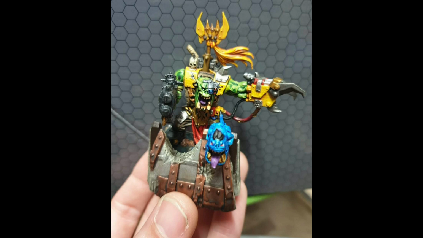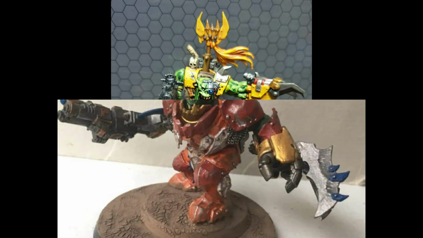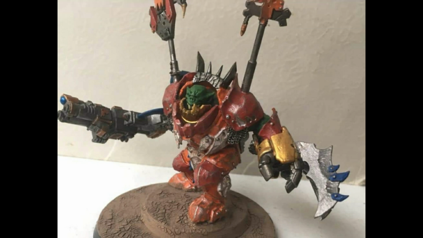And I think basing is a part of it that a lot of people neglect, but actually you can really add a lot of character and a lot of themes to your army through the bases. And he's gone above and beyond here. He's sort of behind a barricade there, shooting out his dagger, his squigs leaping over the barricade. Very, very cool indeed. Nice work, buddy.